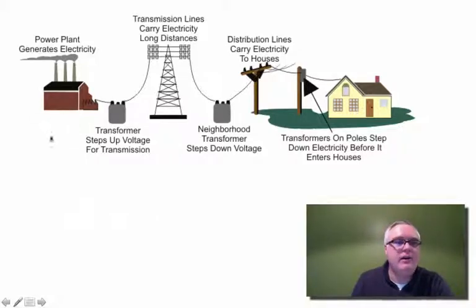So what we have is our generating station, whether it's a coal-fired or nuclear-fired or a hydroelectric dam, it's generating electrical power. Usually we'll have a transformer substation at the generator which steps up the voltage for transmission. Then we have electrical transmission lines which carry the electricity long distance. Then another neighborhood transformer, those little substations that I showed earlier, stepping down the voltage. It goes on to our telephone poles for transmitting around our community at a somewhat lower voltage. Then another one of those garbage can type transformers which steps it down again before it comes into the house.